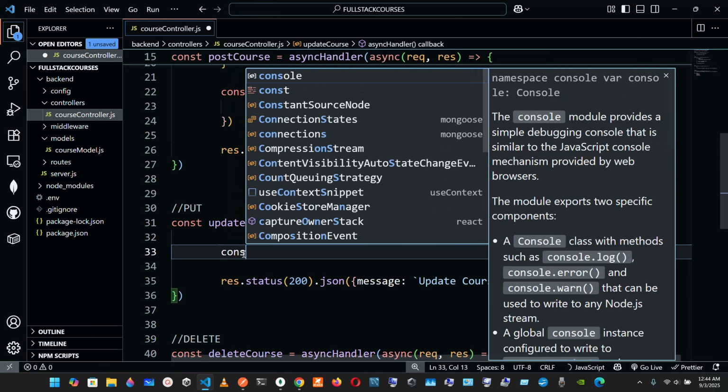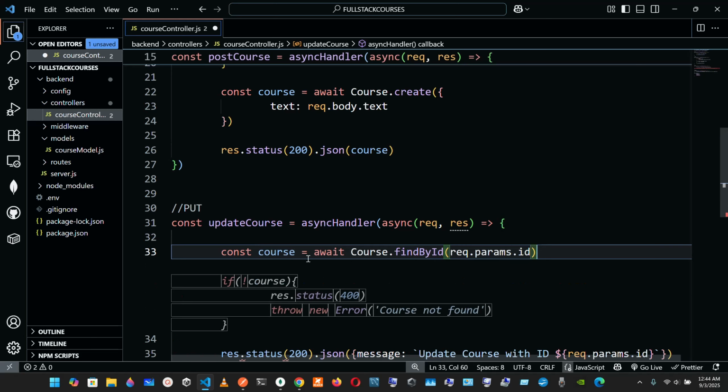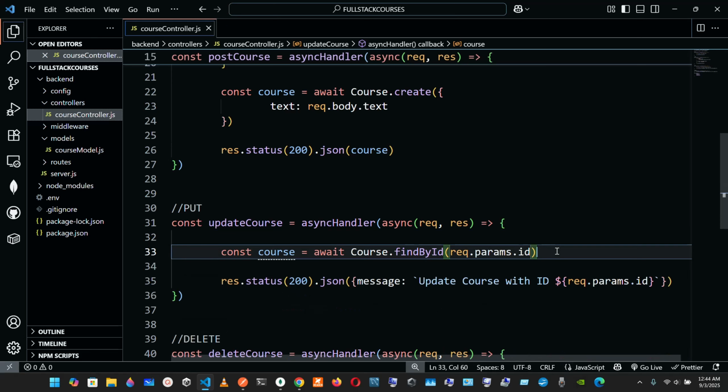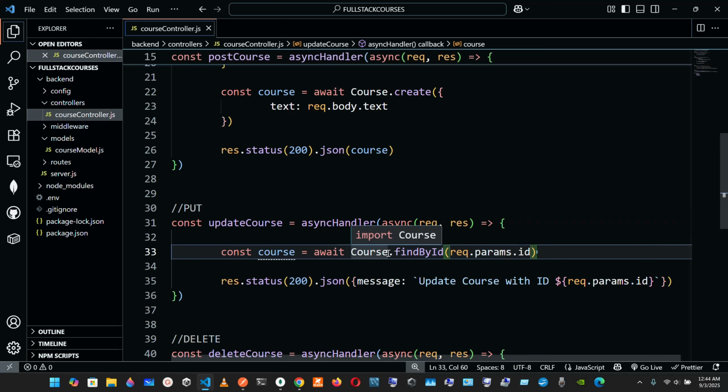So we have the course that we want to update, and let me save it so far to see what we have here. So we have this variable course, we are awaiting our course schema model.